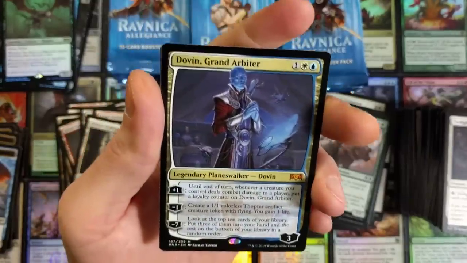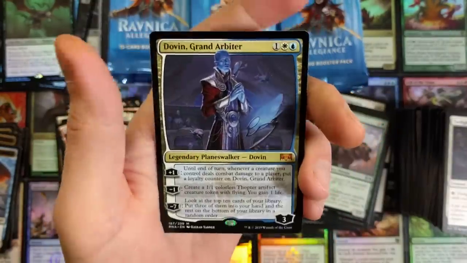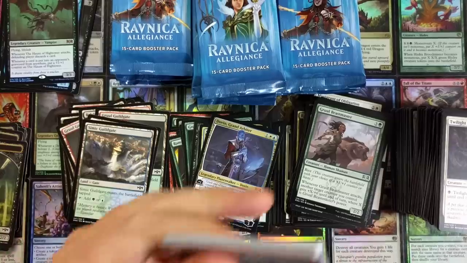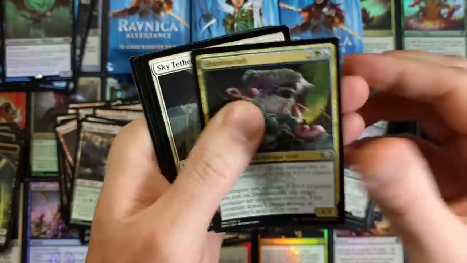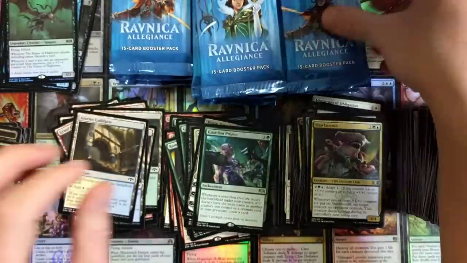Davin, Grand Arbiter. And a sweet token brew, man. He's going to be nasty sauce. We'll see how far it goes. Nice hit, though. Davin, was that 12, 13 bucks at pre-release? I made videos of all the rares and all the mythic cards that were the most expensive, and, yeah, he was up there. Will he maintain that price point is another question.